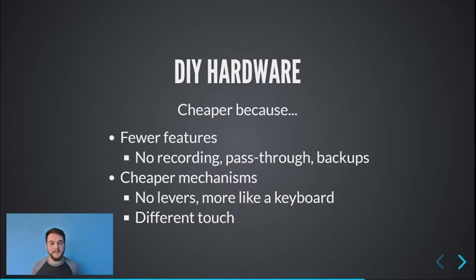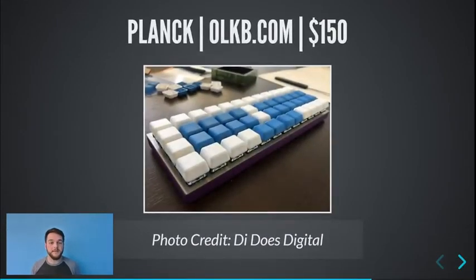These also tend to be a lot harder to press down than a normal lever machine. To combat this, we've been working with parts manufacturers to develop springs that are much lighter than is practical for normal typing. The result is a myriad of custom devices. This is a plank, a mini mechanical keyboard that has just the right amount of columns in order to use with Steno. It wasn't designed for Steno, though.